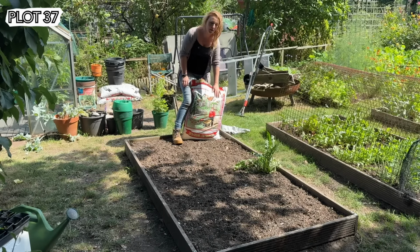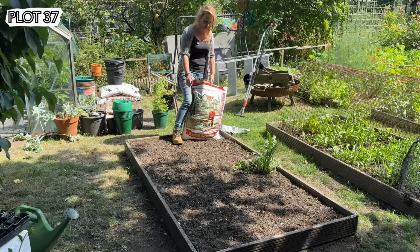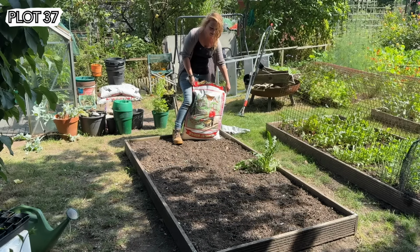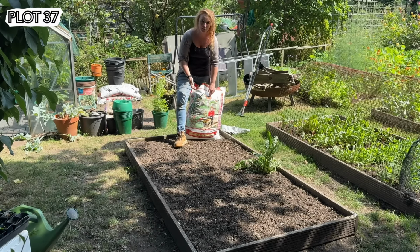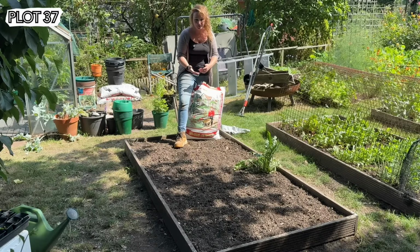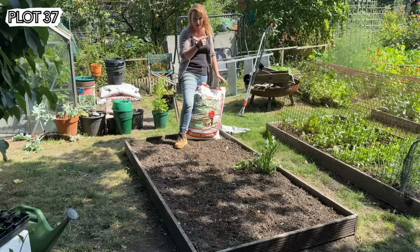Well, I've ummed and ahed about whether I'm actually going to put this on because all of the beds that have been attacked by the badgers are the ones with the mulch on, because obviously the worms are under there and loving it, whereas in this, where we haven't got anything on it, it's just dust, no worms. Or at least the badgers aren't interested in these beds, but in the long run it's better to put this on. So I'm going to do that and then we're going to cover it like we did that other bed.